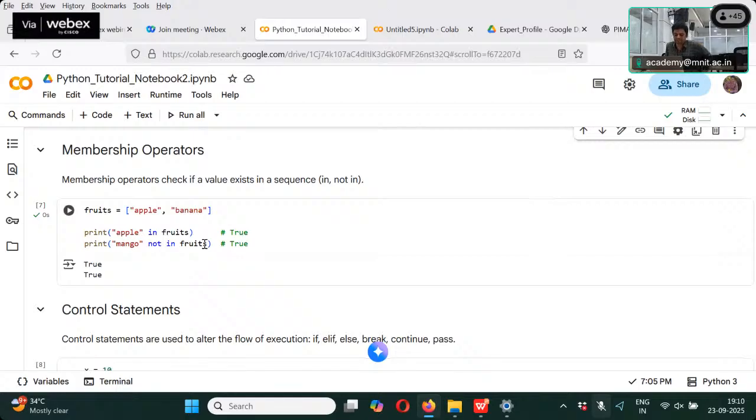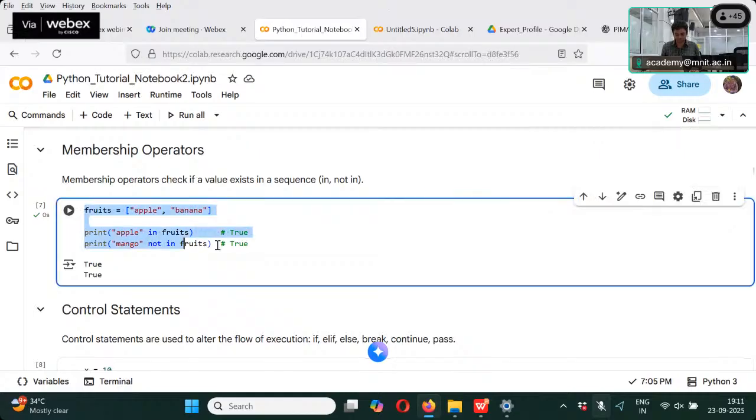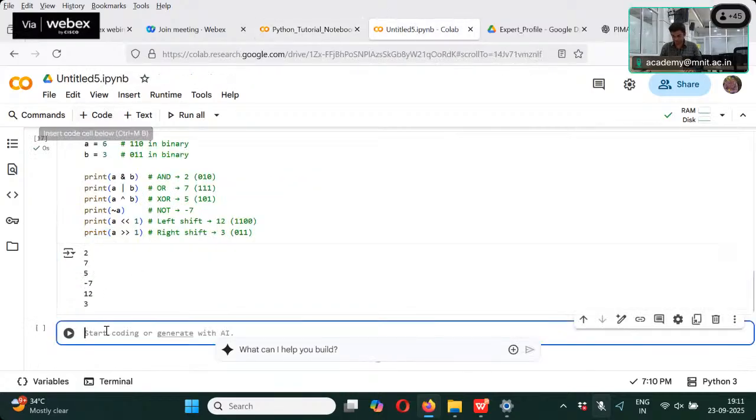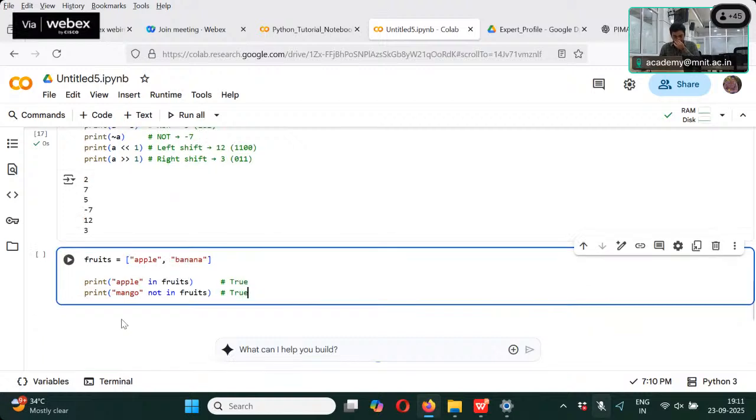Now there is a membership operation. Here we will create a list and observe whether a particular item is a member or not. So let's take one example and run the code. I am taking a list and naming it fruits.